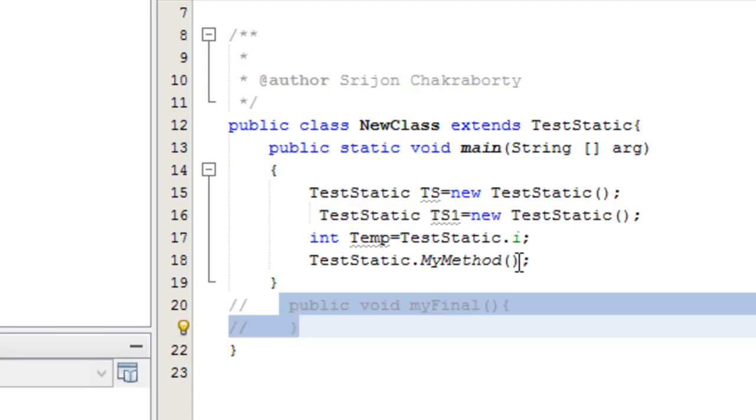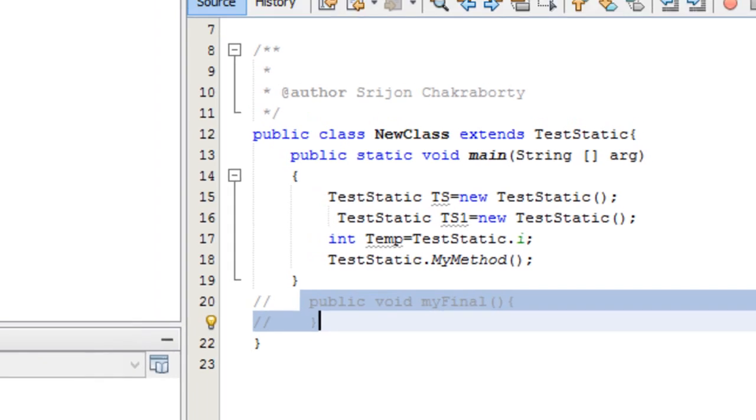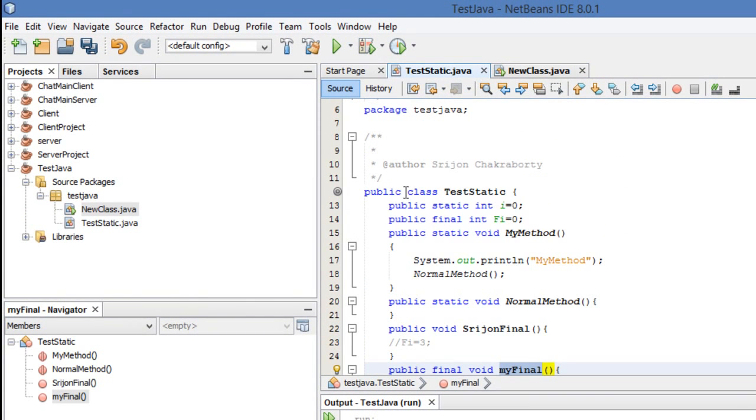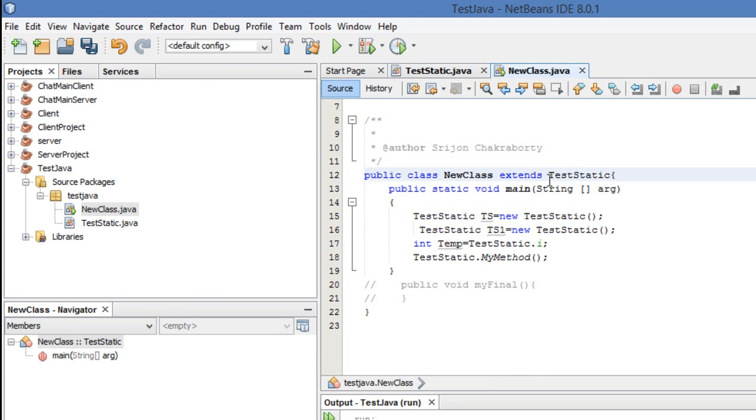One last thing about final, we can declare our class as final. So let's declare our TestStatic class as final. Public final class, and let's see what happens.